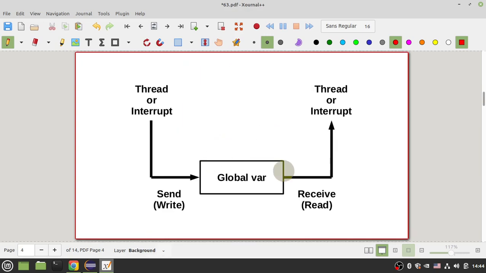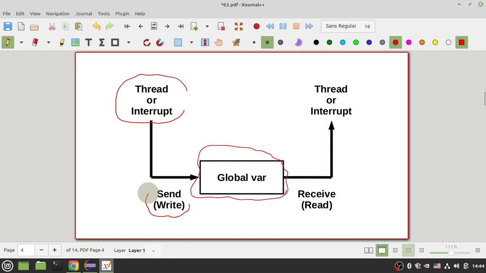Assume you have a global array, a simple variable or a struct, any global variable. A thread or interrupt can write some data in it, and a thread or another interrupt will be able to receive those data.